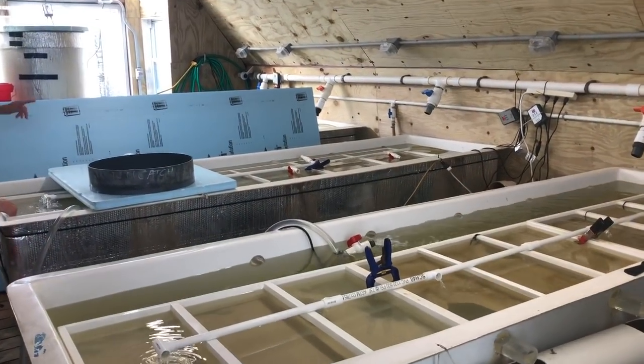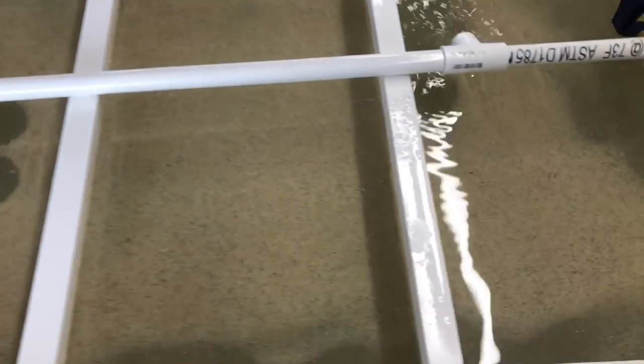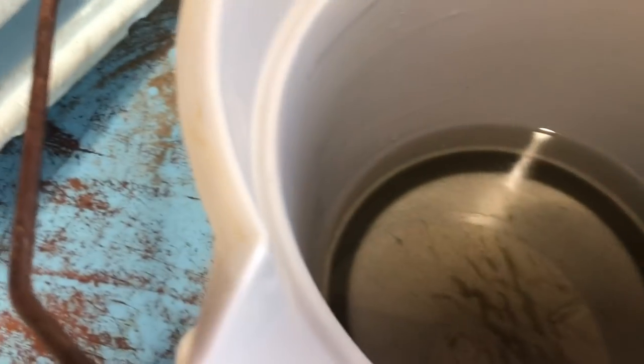There's a whole bunch of little baby oysters swimming around in that little gray bucket. Now they're going to go find a place to sit down and have a home. Let's go check it out. So there you have it — a whole bunch of little baby oysters in that bucket. They're swimming around and now they're going to go in and they're going to set. What's in the tray is crushed oyster shell, and that's what they're going to go and find.